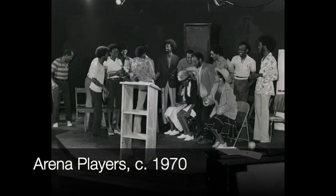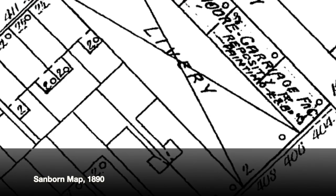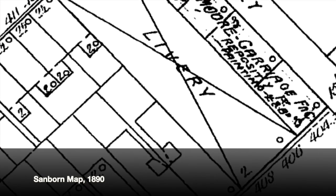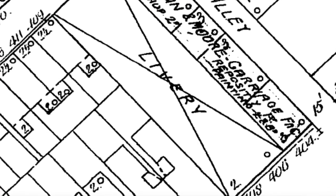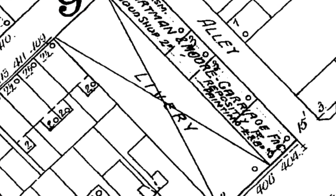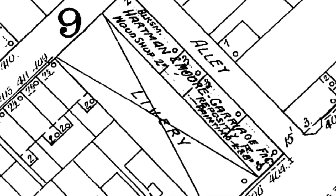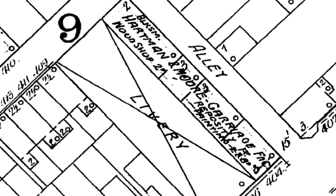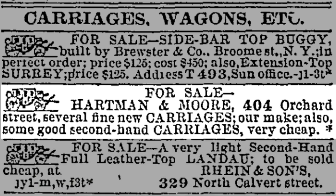Arena Players got here in this building in 1961, but the building got started way before then, back to 1890 or so. It started out as a livery. If you don't know what a livery is, a livery was where you parked your horse when you weren't using it and had somebody else take care of it for a fee. It was a livery and stables for a long number of years. It was a good location for that because it was right next door to a company called the Hartman and Moore Carriage Factory. They made horse-drawn carriages, so you could come here and get your new carriage and then rent or buy a horse next door — kind of a package combination.